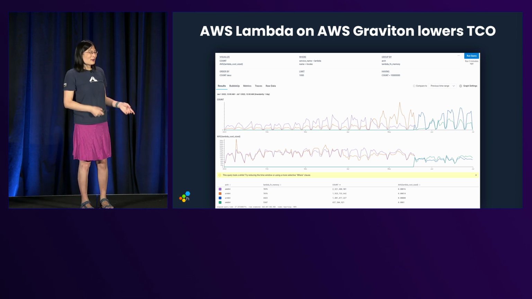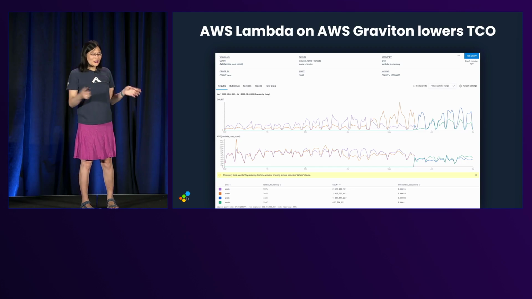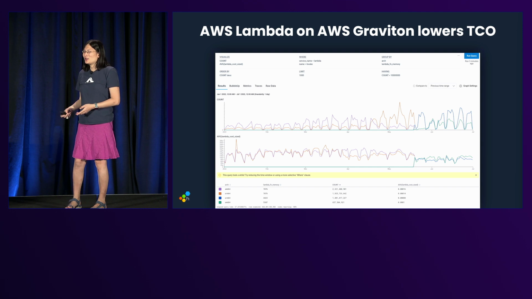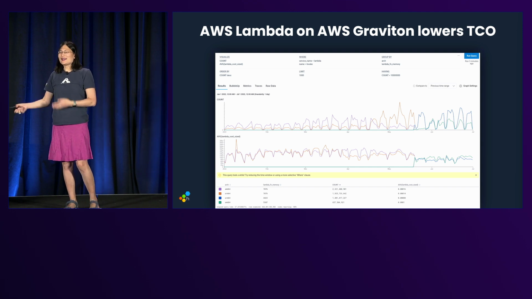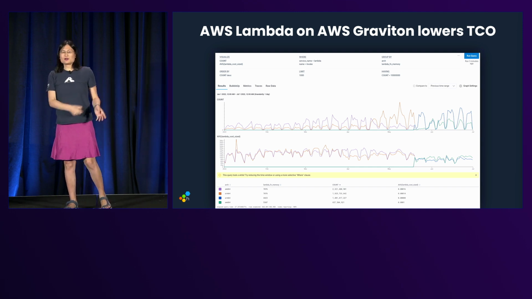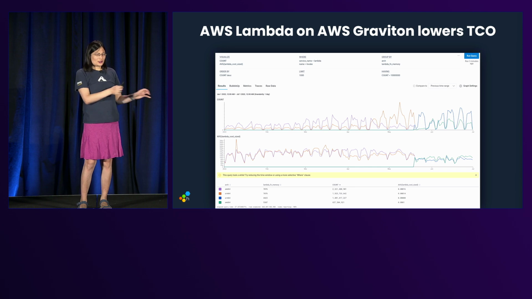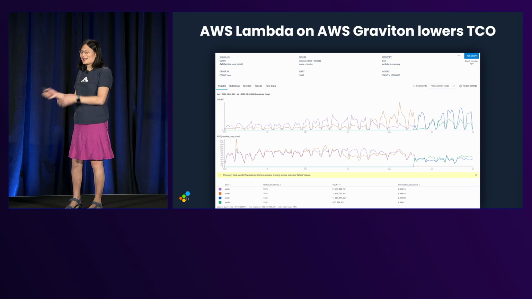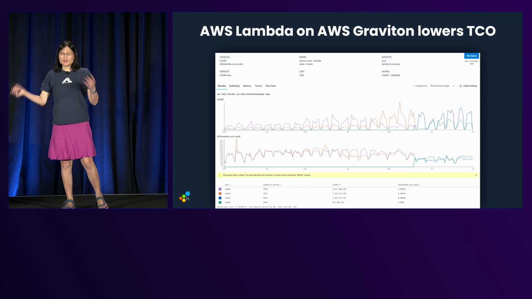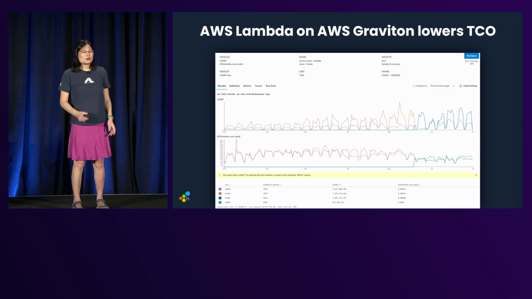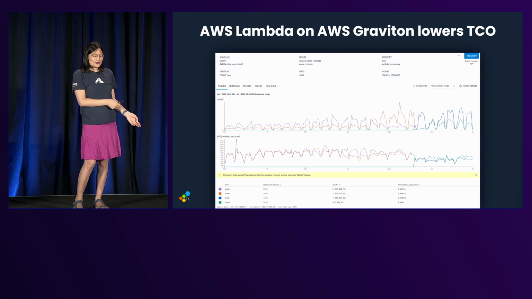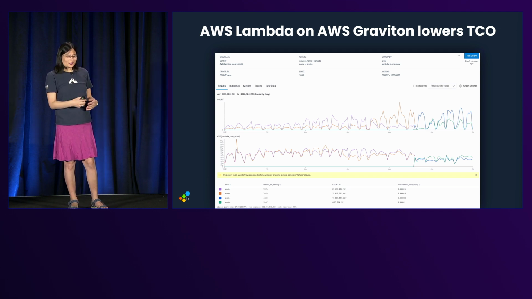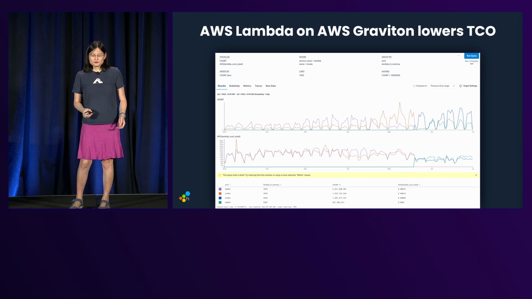We also had to do some capacity planning with the Lambda team, because when we turned up our Lambdas to 50% or 100%, we started to contend with ourselves, because at the time, the shipments of Graviton 2 had not yet caught up to the same amount of capacity available in the x86 Lambda fleet. But by working with the AWS team, we were able to get sufficient capacity in place. We were also able to optimize the bits of hand assembly that needed to be ported over to ARM.